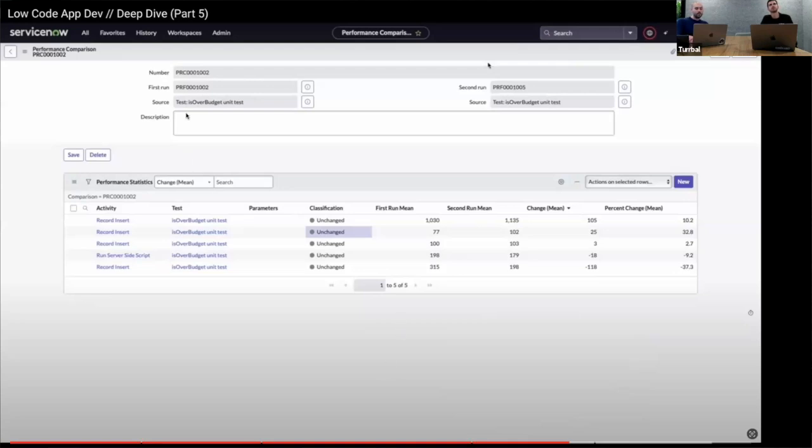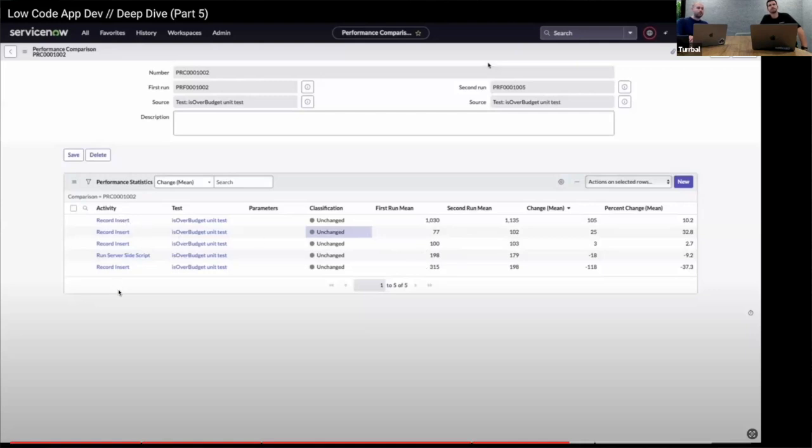So we've got an expense report app. We've run 2 performance tests, 1002 and 1005. And right now we're comparing the 2. So between the first run and the second run, what are the differences in time to run these various tests?